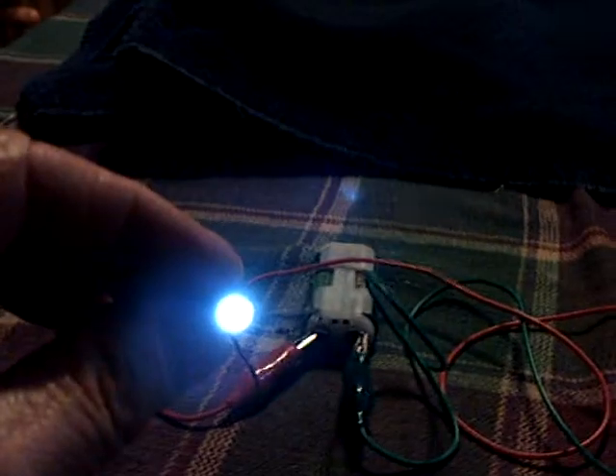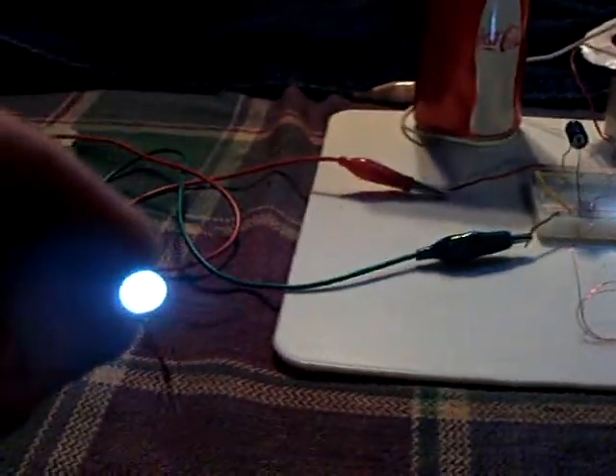See that LED lighting up way over here. This is a Hartley oscillator like I showed in my last video, married to a Slayer exciter. I did it this way first just to show you what this is like running on two AA batteries, about 3 volts. It's pretty spectacular, it really is.